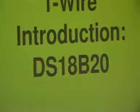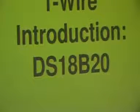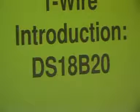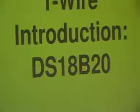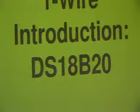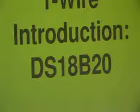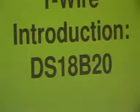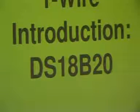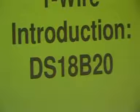It's designed so that it can operate in what's called parasitic power mode, which means you really only need 2 wires. And the device itself basically powers itself by leeching power off the data line. And I've never really had much success with that. And I've also never really had much success with using it in a proper bus with multiple devices all connected onto the same system. Has anybody here played with one wire?